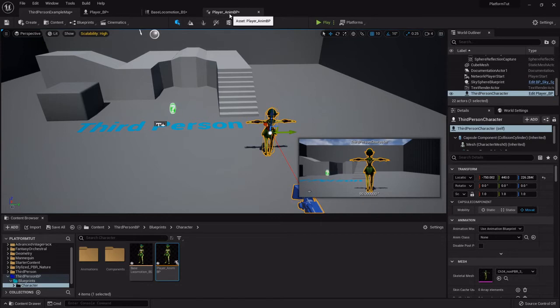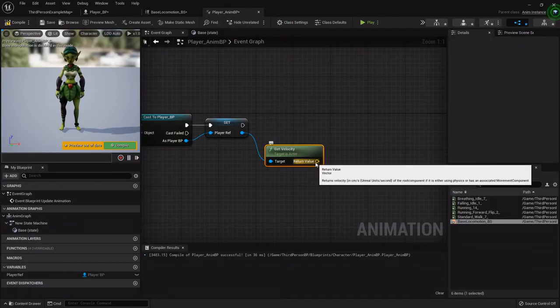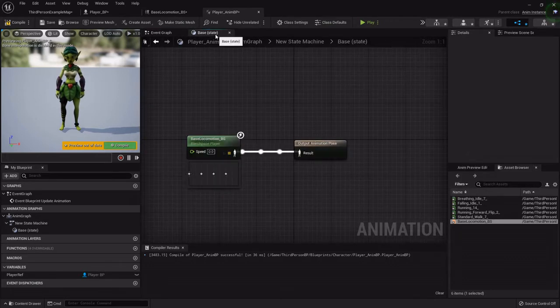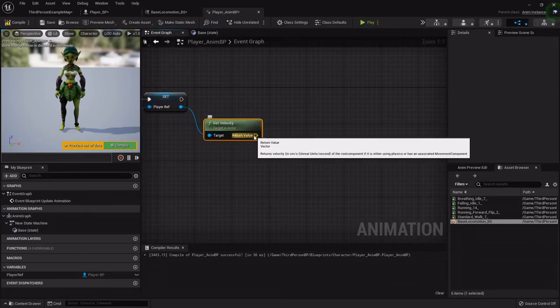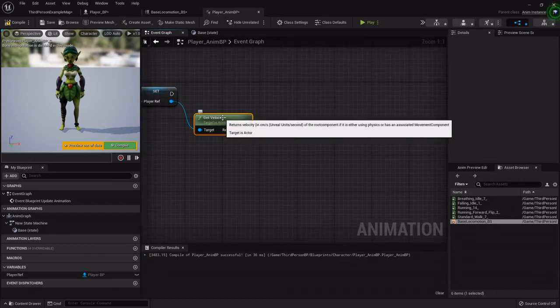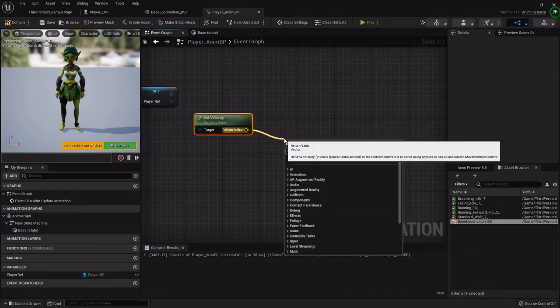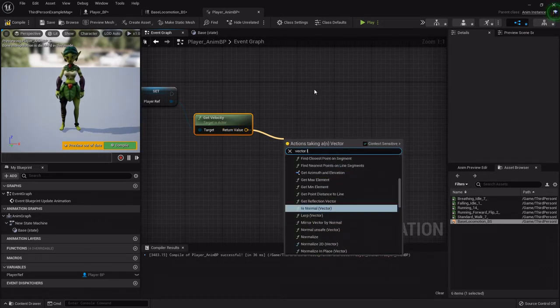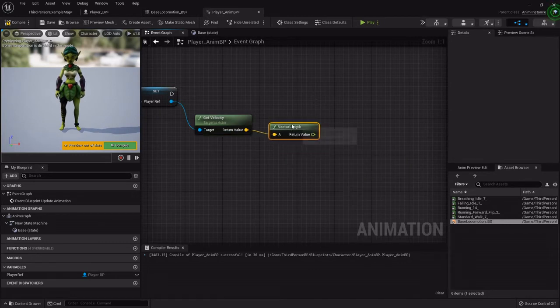But in order to check the value of that, we have to drag off here and get that vector length, because what we need is called a float. This green node, it's a float. It's basically a number with a decimal point. But this is a vector, which is just a position on the grid. The velocity is its movement along that vector. So we want to get the length of its movement. Not get length. Just type in vector length. And this will measure basically your starting position and where you're moving and the speed at which you're doing it.